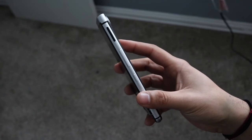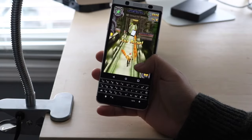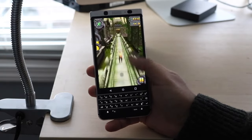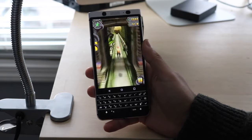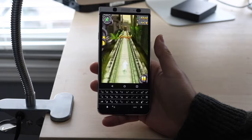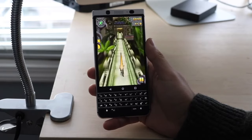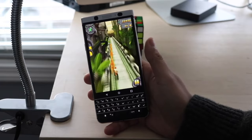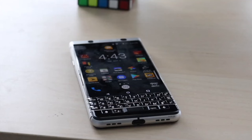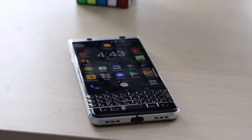From every other aspect, the device still feels okay. The keyboard did include a fingerprint sensor, which was a nice touch, but the keyboard itself — once you've moved to digital keyboards, it's very hard to go back to physical ones, and I think a lot of people have moved on from that. Around the size of this phone, it still feels like a fairly premium device — it doesn't feel cheap or terrible. You're still getting a headphone jack, a charging port, and on the back there's a microSD card slot, which I think is actually pretty cool and is one of the biggest assets of this device.